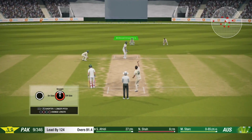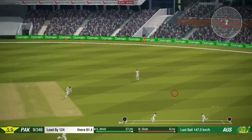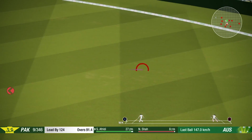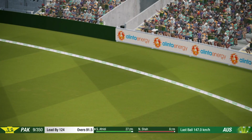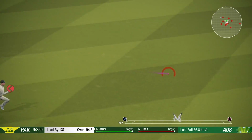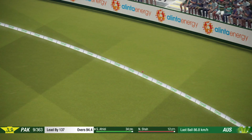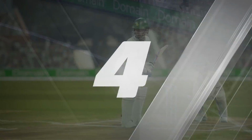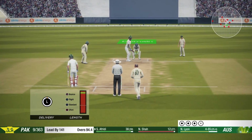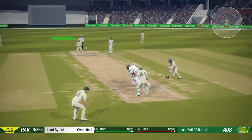It continues to grow. Mitch Starc continuing. This could be a wicket. Oh, it's gone over the top, a short cover. It was a really close and tight chance. There was no room for error. And it ended up going to the boundary. And once again, this next shot goes all the way to the boundary from Afridi. And they push the lead up to 140 now, with that boundary. So Nathan Lyon desperately trying to get this last wicket for Australia.